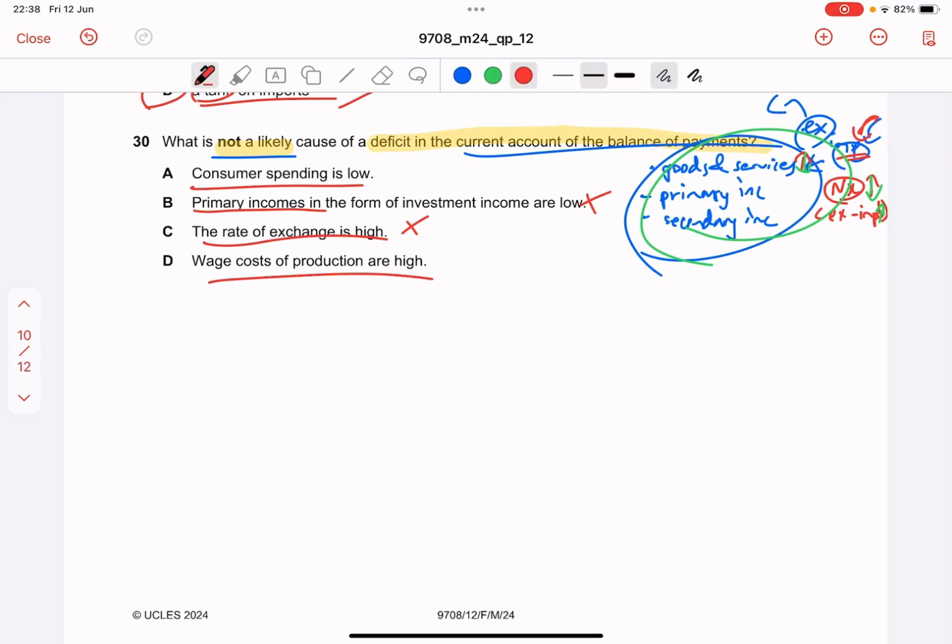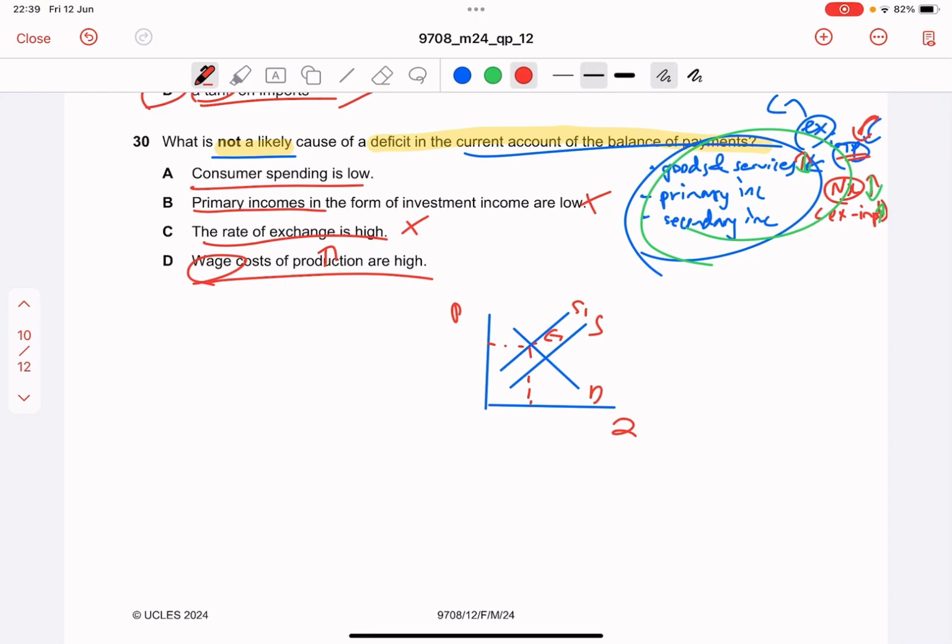So this means that wages have increased, making the cost of production higher. This means that it will be more expensive to increase the supply of the good. So the supply of the good is likely to fall because on a demand-supply diagram, right, downwards D, upwards S, price and quantity demanded. If the cost of production is high, the supply curve will shift to the left, which will increase the price and also decrease the quantity supplied.